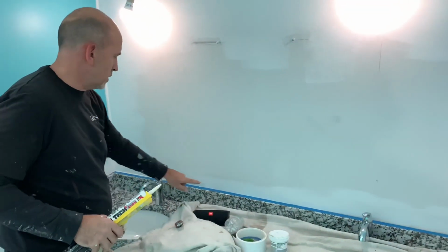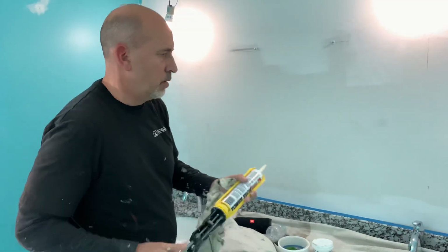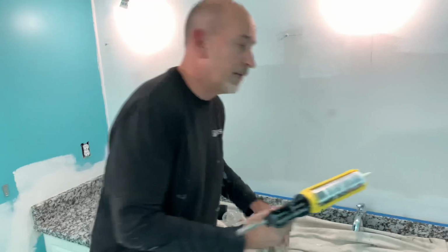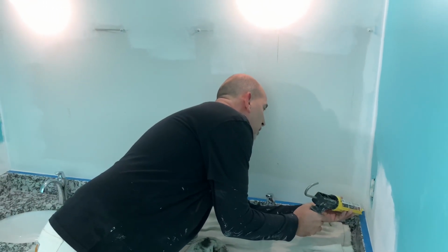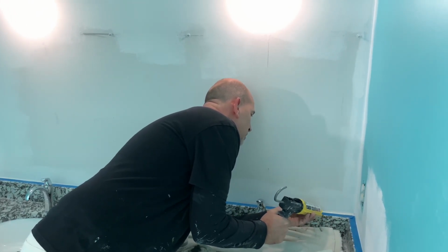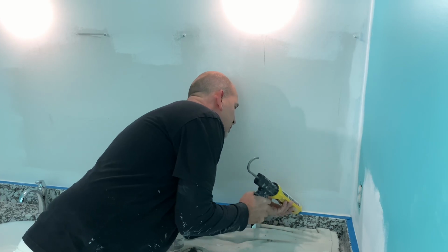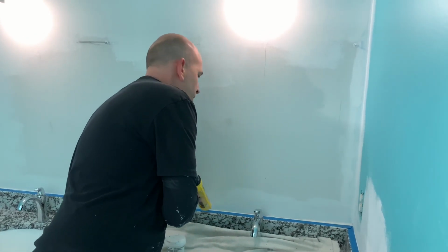So what I did is I put some tape on the backsplash, and what I'm going to do here is fill this groove here with some caulk, and I'm going to put it on a little heavy. Now this tape is here so I don't spill over. I'll leave a clean edge when I pull this tape off.